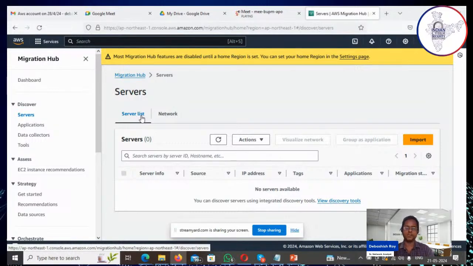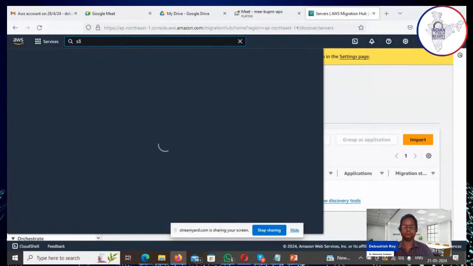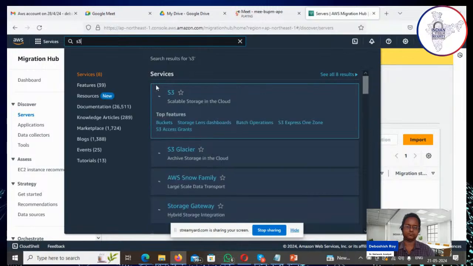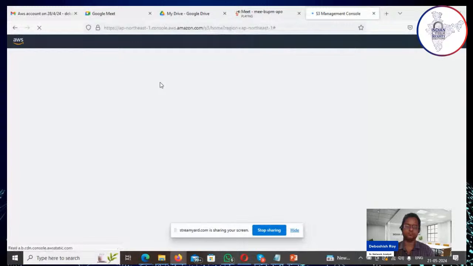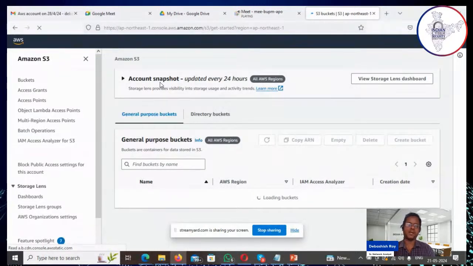So if we go to the S3, there we will see the buckets and all these storages.